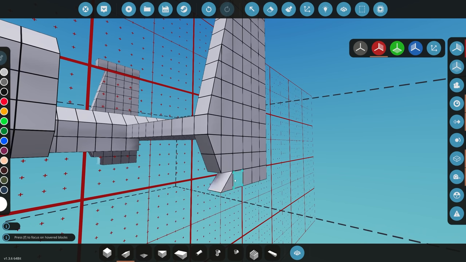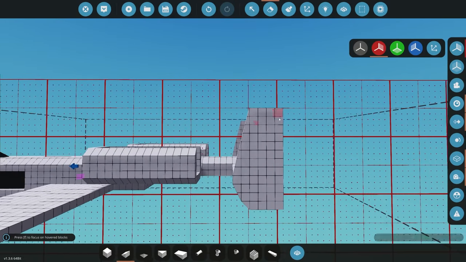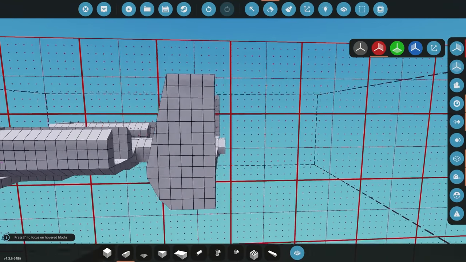Maybe a 1x2 and, I mean, something like that. Yeah, sure. Let's get rid of this thing over there. Oh, yeah, that doesn't look bad, does it? Hmm. Okay, I'm pretty happy with that.